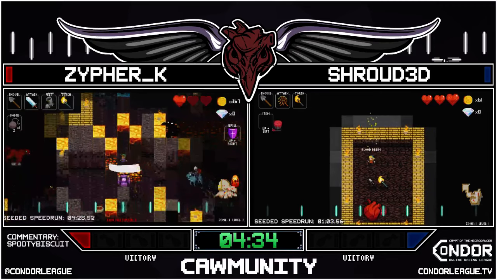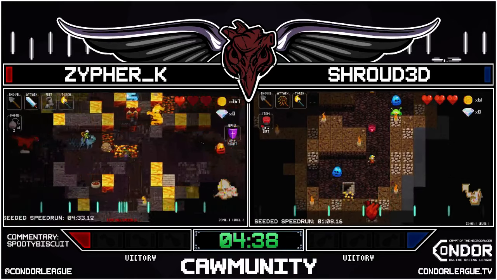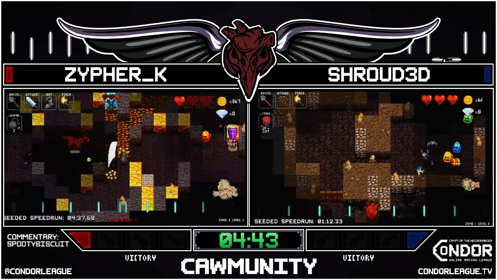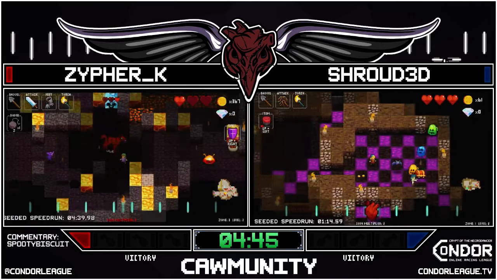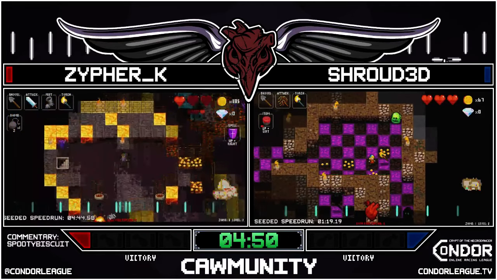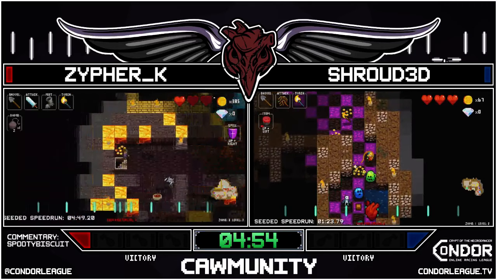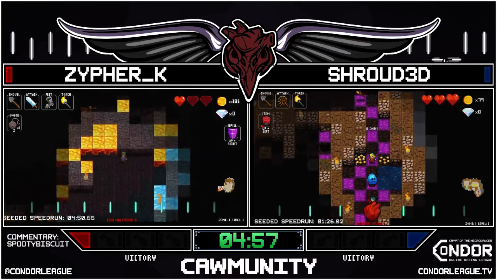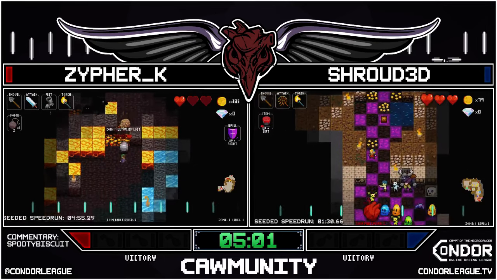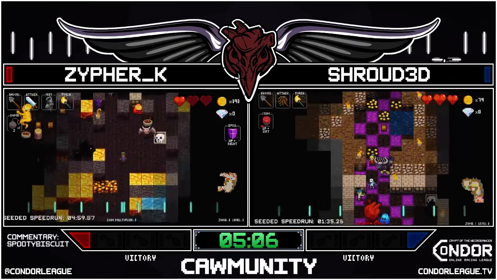Yeah, Zypher looking to kind of run away with this a bit. Already on his 3-2, while Shroud3d's just finishing his 1-1 again. That said, Zypher, a bit of a shaky build here. Just one heart, no armor, and titanium bronze lead boots. And that's only one bomb too. He's also got to start thinking Necrodancer. Yeah, lead boots probably not the kind of boots you want with a broadsword like that.